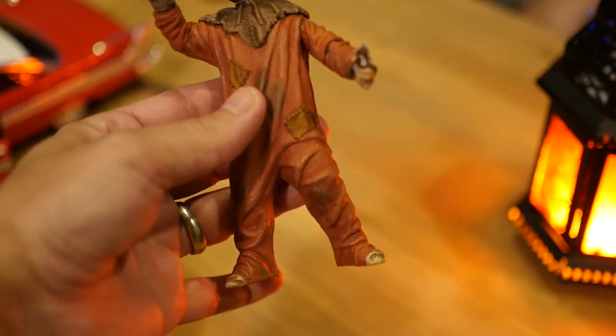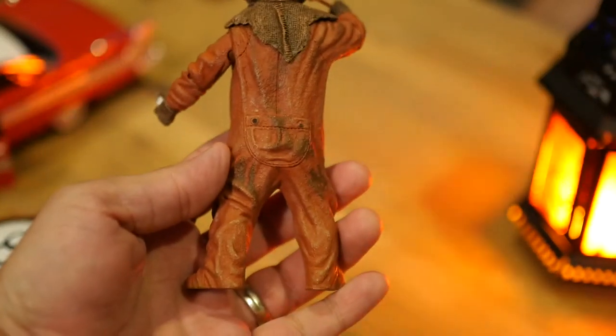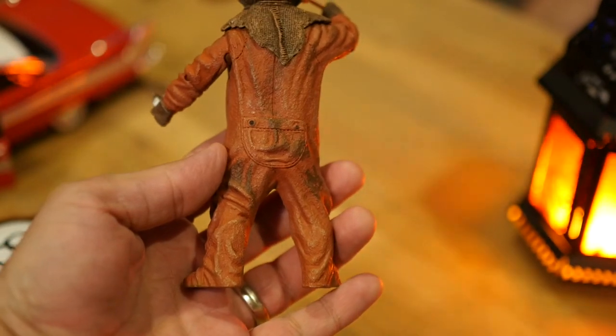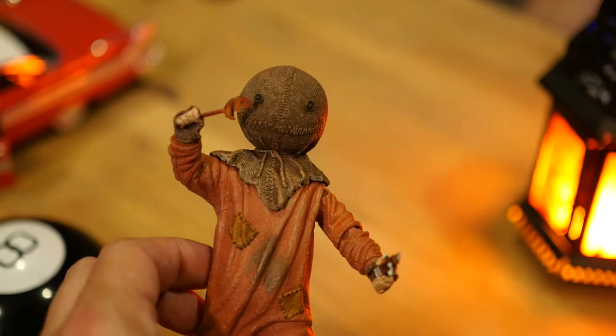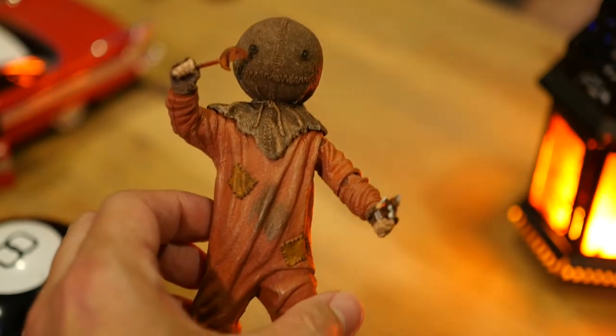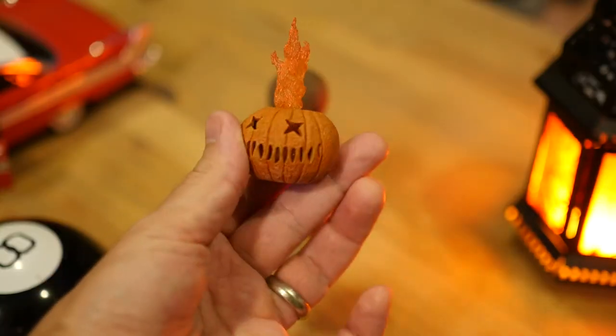Yeah. This is just a cool figure. He's in those old time style pajamas, with the butt flap and full thing, and he's got this creepy mask on. And you look right here, and there's a lollipop that he's taking a bite out of. And look right here, a chocolate bar with a razor blade sticking out. And then he comes with his own little accessory. Like I said, I love accessories.